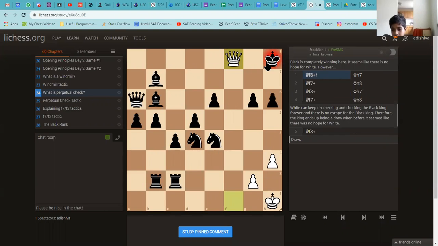So black's only move is king h7, and we go queen f7 back. And black's only move is king h8. So what we're doing here is we just keep on checking the black king, and there's no end to the checks, right? So this is a draw. In this position, we're completely losing, but you can actually save the draw. There's no escape for black. He just does this forever, and eventually, with the threefold repetition, the game is a draw.